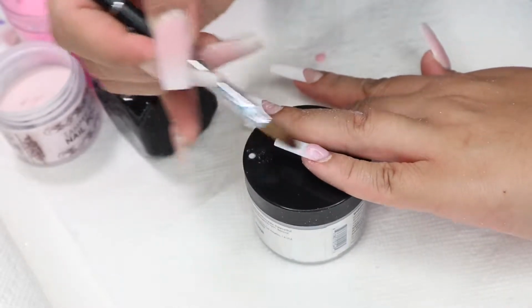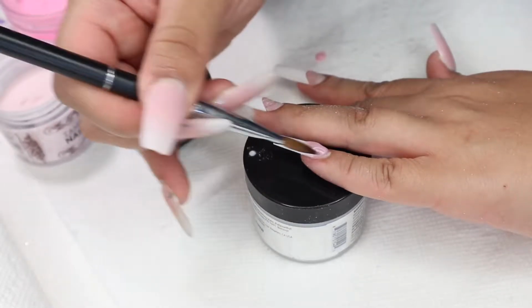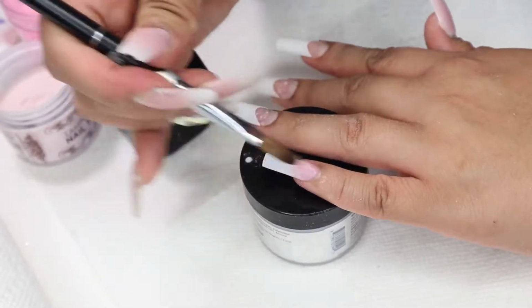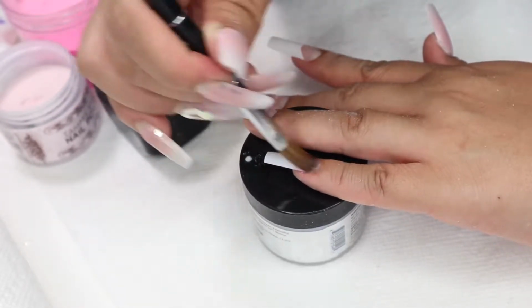I am using the Tommy Taylor acrylic system. I am loving this beautiful pink acrylic. In this video, we will be creating an ombre nail without using white acrylic.